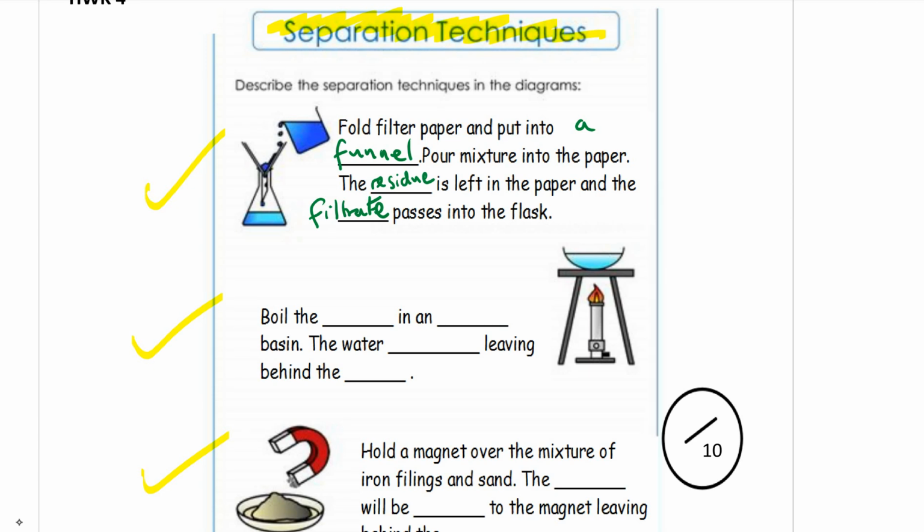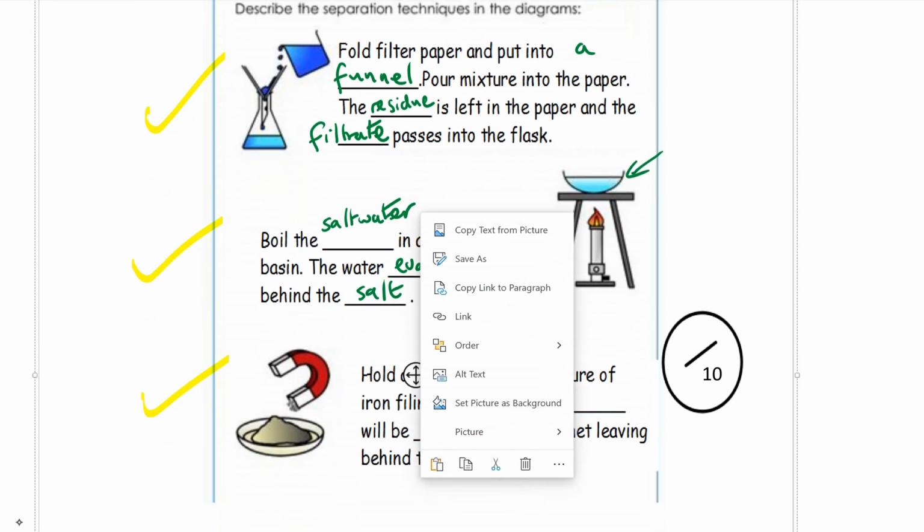Now, boil the salt water in an evaporating dish or basin. That's that, by the way, the evaporating dish or basin. The water evaporates, leaving behind the salt crystals. We did that in the last lesson, didn't we?